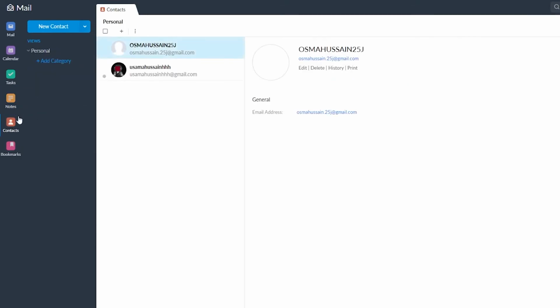And then down below you will have contacts. As you can see, I've added my 2 email addresses that I don't really use. These email addresses are just for spam purposes. How you do that is by clicking on this plus button over here, and once you click on it you can simply add in a new contact.